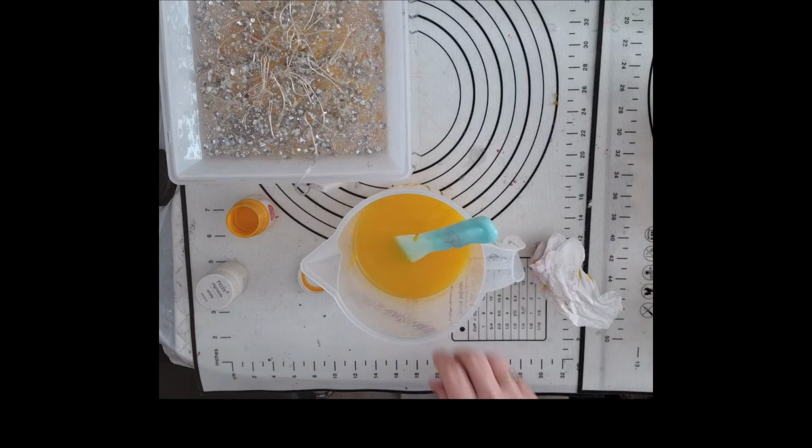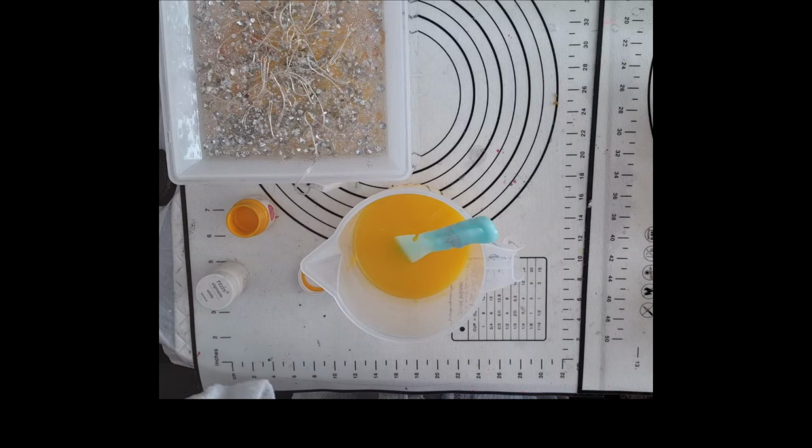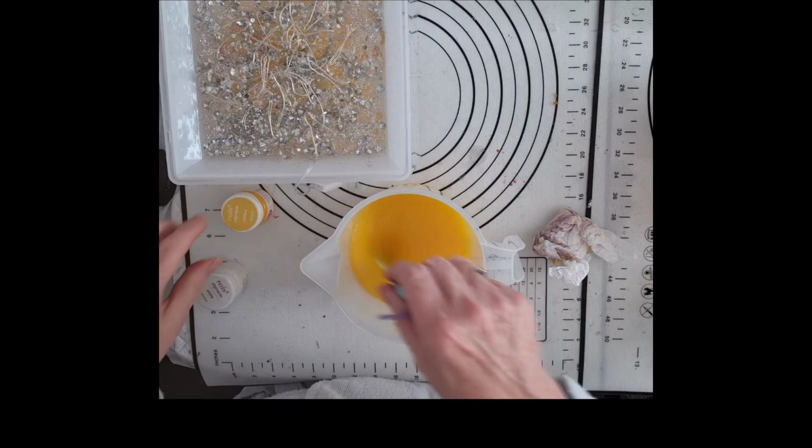Oh, there it is. Okay, now we've got that's paint. Okay, we'll do it at this end. Just got to take a bit of resin off. That's floating off. Hopefully it won't go in my stuff. Okay, so I've got the yellow. It's got to be mixed in a bit better.